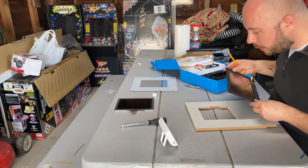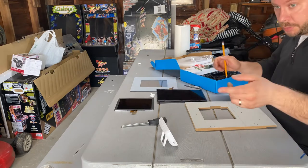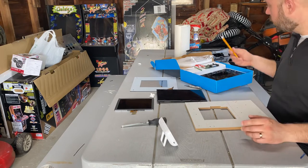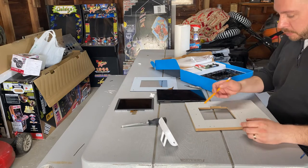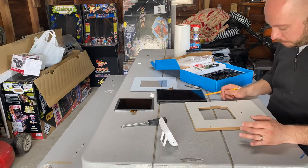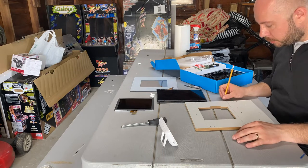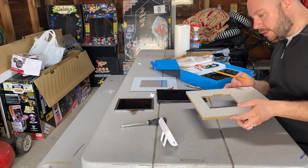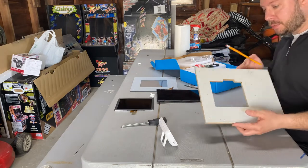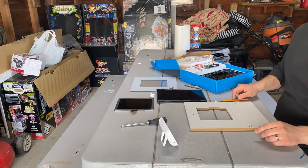So the next thing we're going to do is get my horseshoe set up here. I'm going to lay down a piece of wood. We're going to get the Dremel all connected because the Dremel's electric, and then we're going to use the Dremel to cut this. I'm thinking, do I want to use my Dremel or do I want to use my jig? We're going to start with the Dremel at least and see how it goes. If the Dremel's not doing a good job, then we will move over to the jigsaw. Simple as that. Thank you.